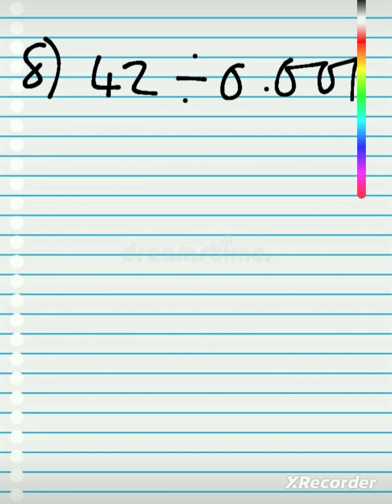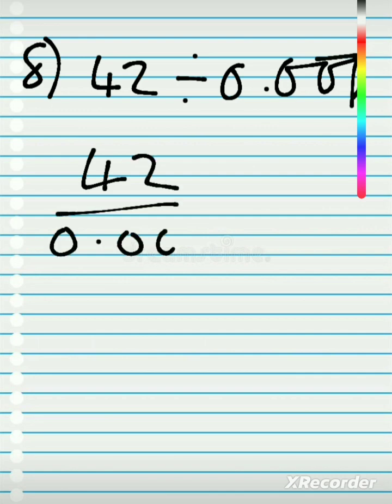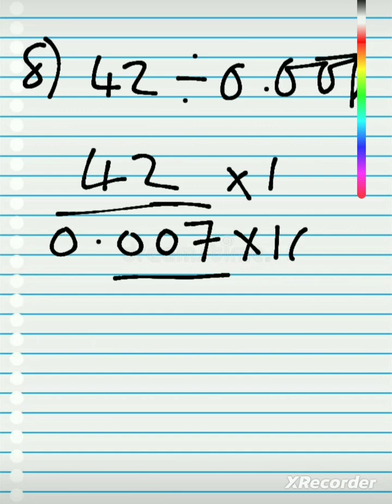Got question 8 saying 42 divided by 0.007. Okay, so how do we divide this? We can use different methods. One of them is to do this. Make this number with points to have no points. You do that by multiplying by 1 on top and on the bottom. Then 1 should have the number of zeros equal to the number of digits on the right side of the point, which are 3. 1 2 3, and here 1 2 3.